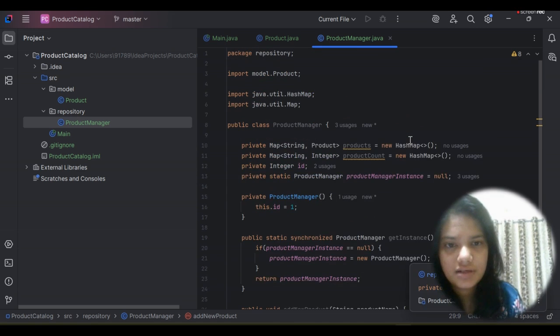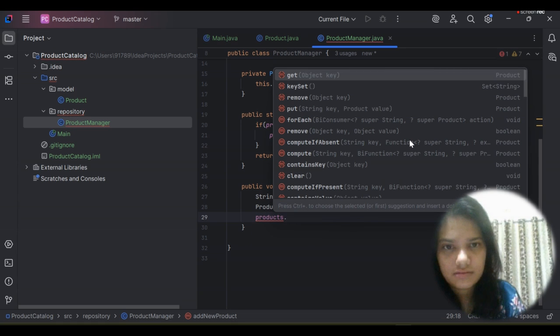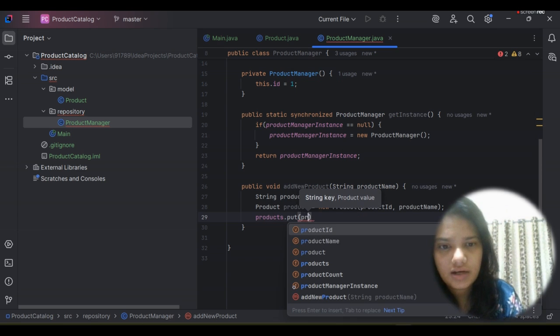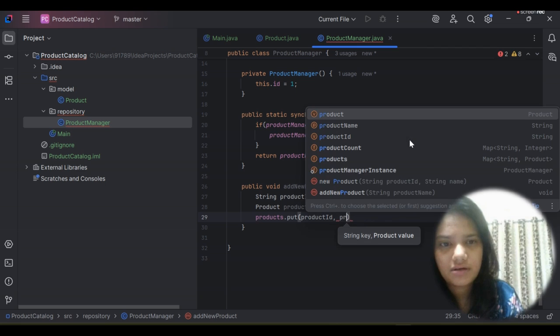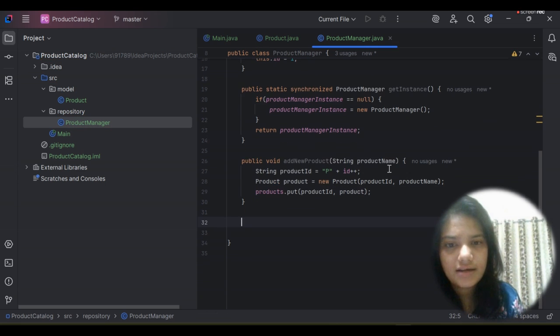And then the first step, I will add it in the products. So ID is product ID, and I will add the product. It's done.